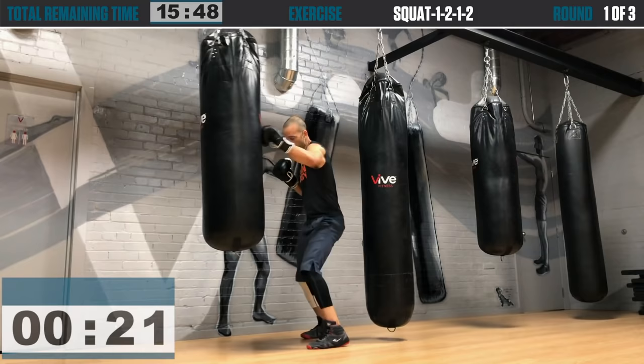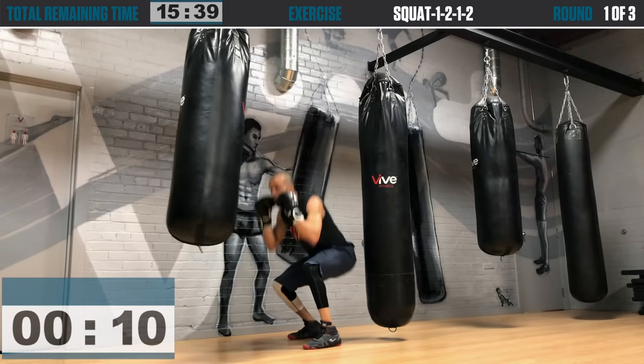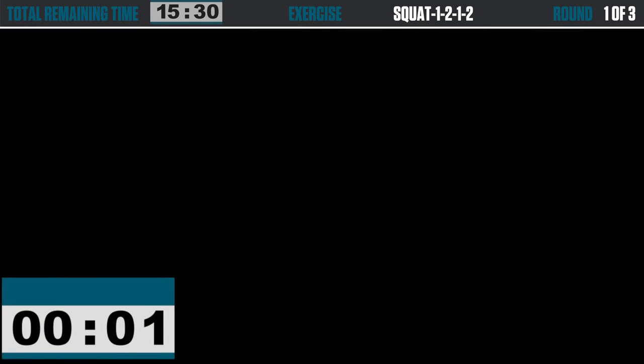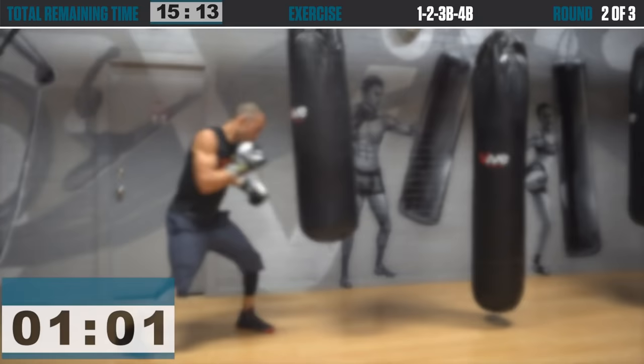You heard the tempo. Listen to that tempo in your head telling you what to do, and you follow it. And then you outwork it. And then you're satisfied with the effort that you put in. 6, 5, 4, 3, 2, 1, let's go. You know the deal. 1, 2, 3 body, 4 body. Dig into that heavy bag. You ready? Go. 1, 2, 3 body, 4 body.